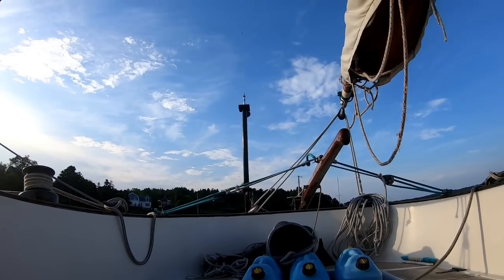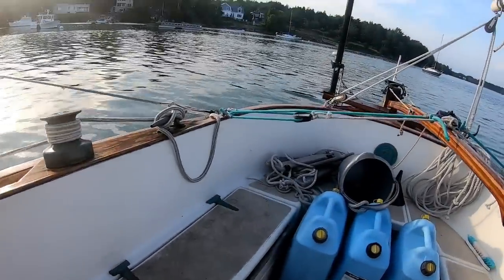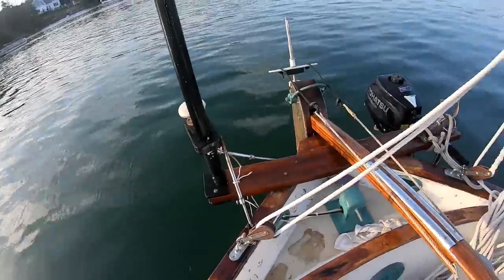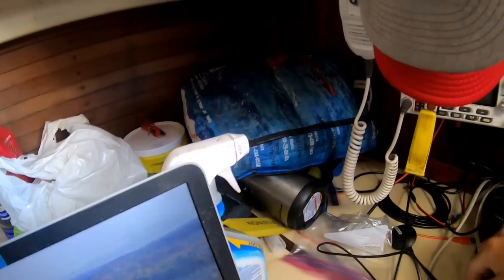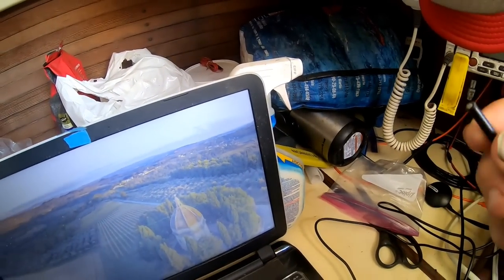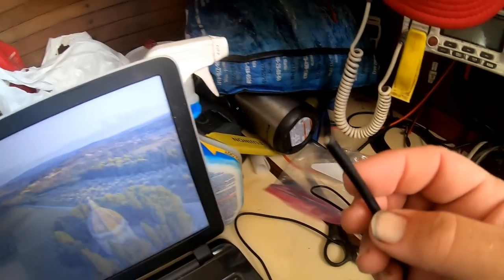So I got my Em-Trak all hooked up and I kept getting an antenna error. So I just installed a new antenna. There it is, nice and shiny. But these antennas come with the, and here's the cable right here. I snaked the cable through, but it comes with just the standard fittings and the end fittings, the plugs that you have to solder. And I found those are just almost impossible.